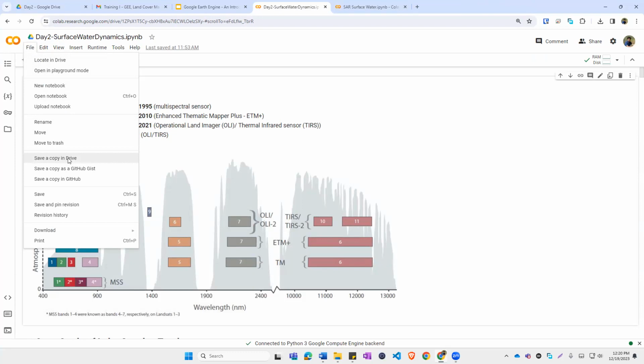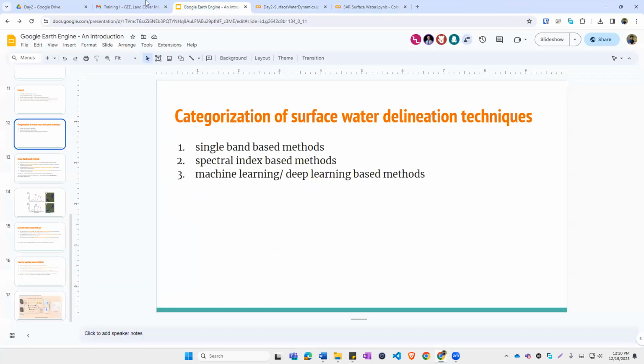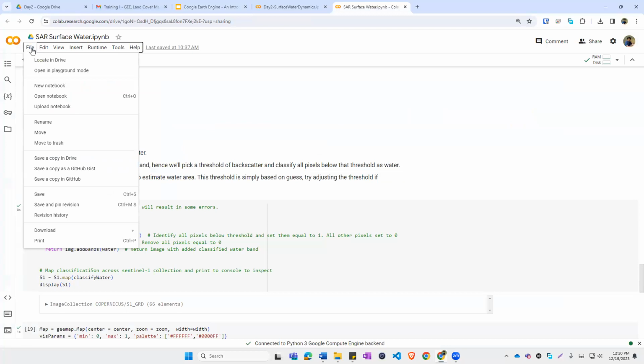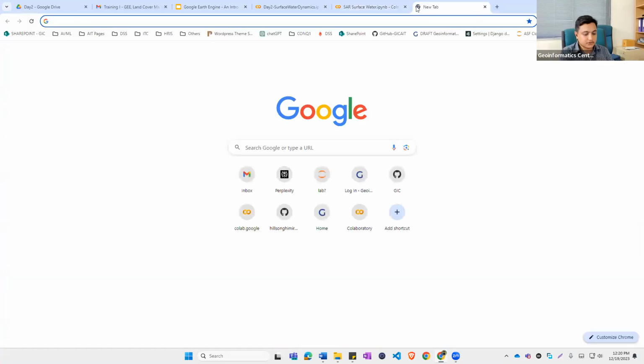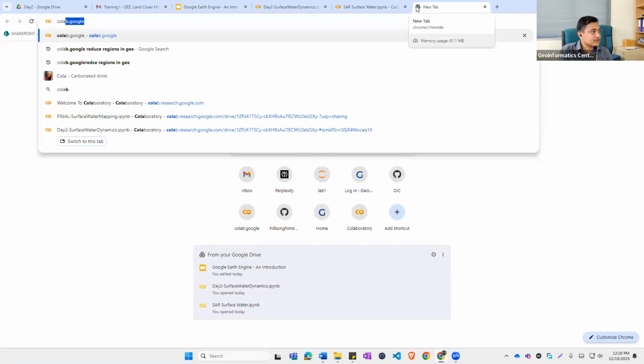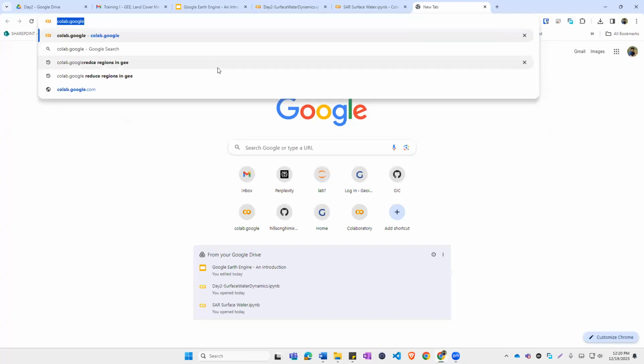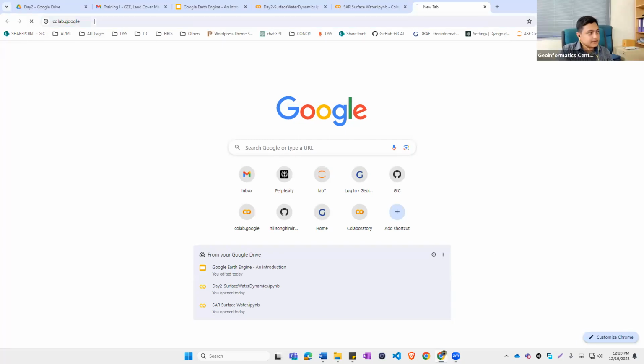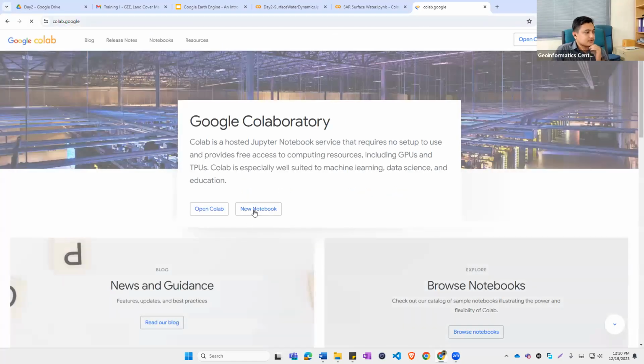Excuse me, Hassan. Sorry? There is no Google Colaboratory on my PC, so how can we open with Google Colaboratory? So in that case, you can go to colab.google, right? I'll drop this in the chat. Yeah. So after you go here, go to new notebook.